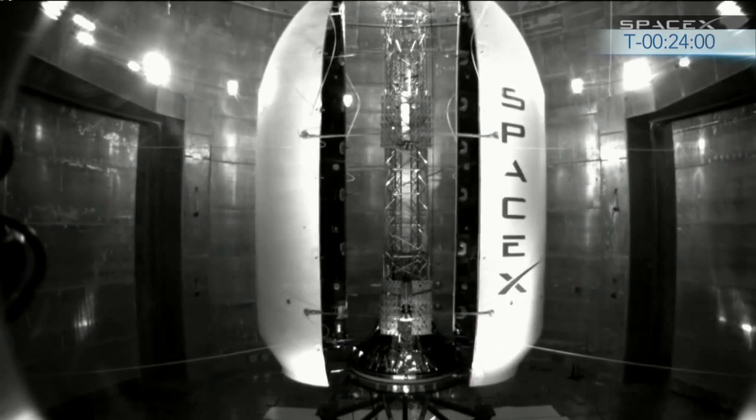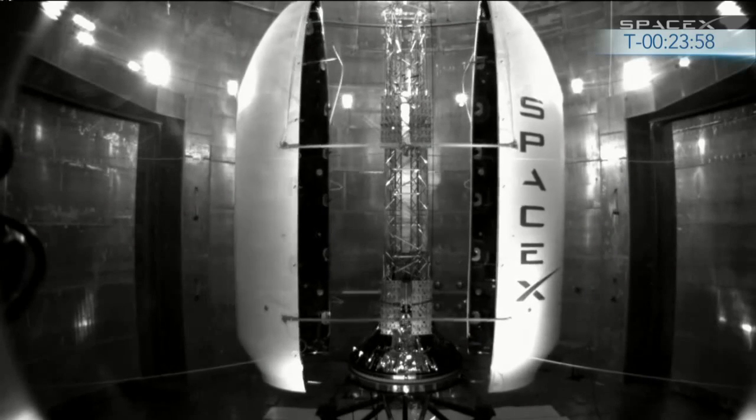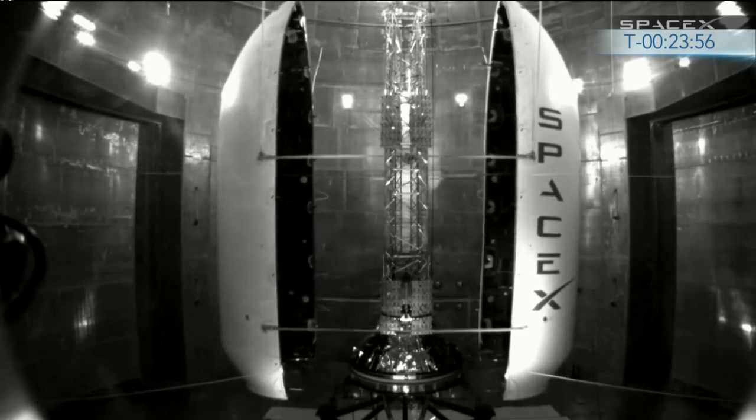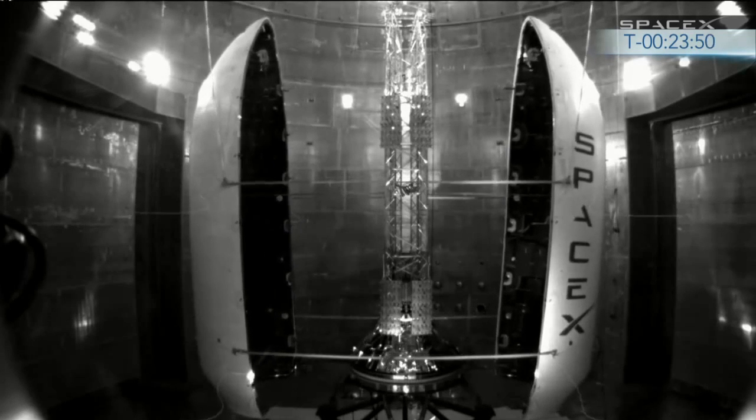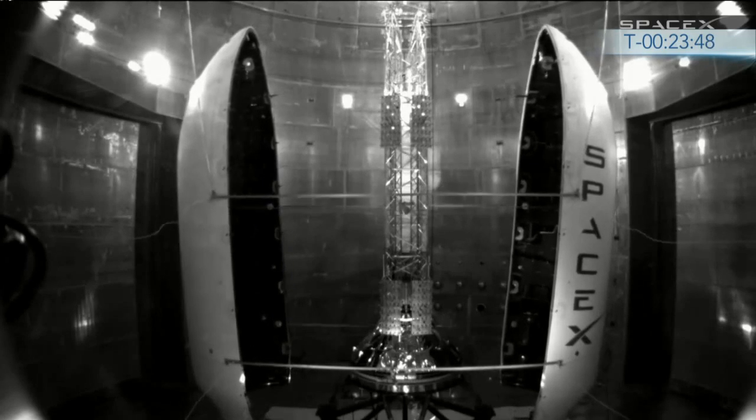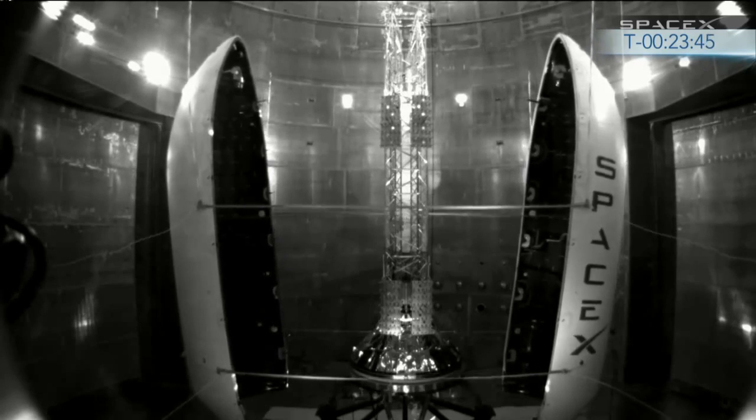For those of you that don't know, the fairing is the bullet-shaped shell sitting at the top of the rocket that covers the satellite or payload during launch and protects it from the rough environment while simultaneously increasing the aerodynamics of the vehicle. At 43 feet long and 17 feet in diameter at its widest point, which is just over 13 meters long by 5 meters in diameter, SpaceX's fairing is large enough to fit a city bus inside. The fairing separates into two halves when the rocket is traveling nearly 10 times the speed of sound, three times as fast as the fastest known manned aircraft, the SR-71 Blackbird.